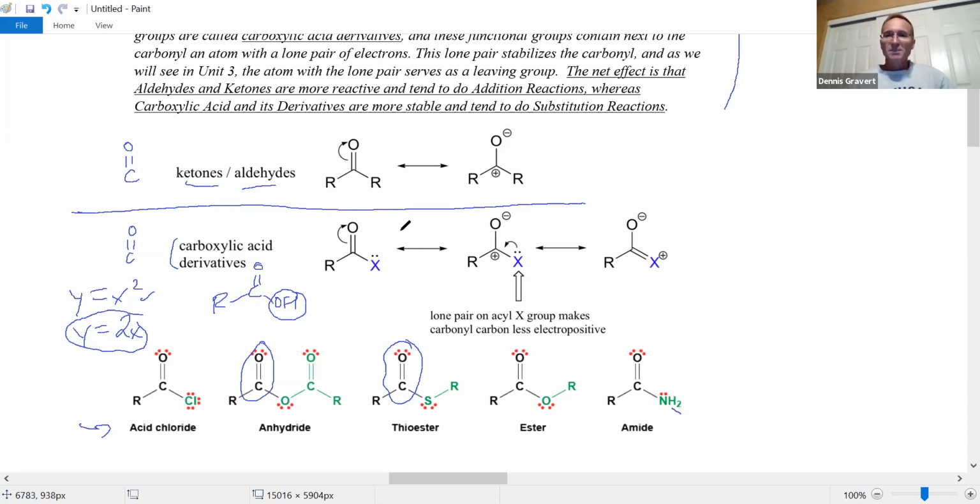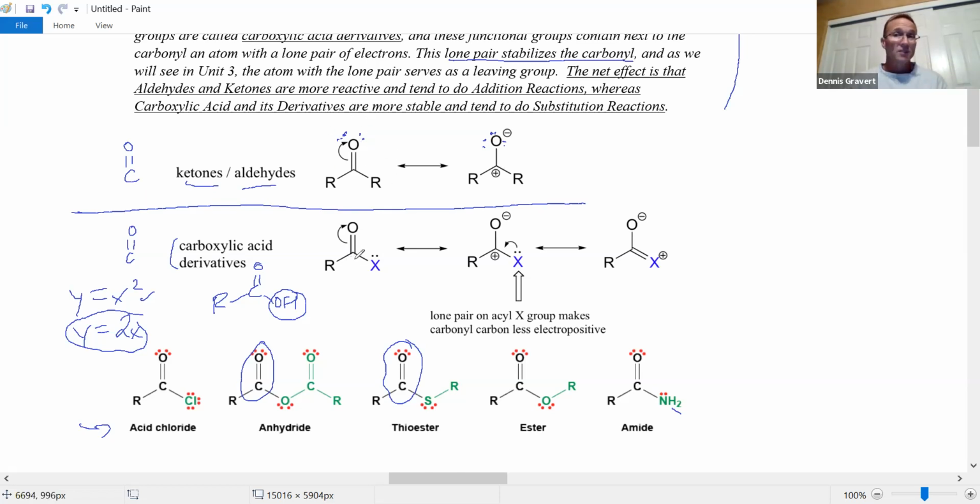Okay, here's one explanation. Up here it talks about stability. Lone pair stabilizes the carbonyl. What are we talking about? What you can do is draw a resonance structure. It's not a very stable one, but you can say, hey pi bond, why don't you move up to oxygen and become a third lone pair? That gives oxygen a formal negative charge and the carbon a formal positive charge. I know it's a carbocation, that's not stable. But if you draw this resonance structure, the aldehydes and ketones are like, we're really unhappy with this. Why are you doing this to us? Don't do that. Go back to the original form.